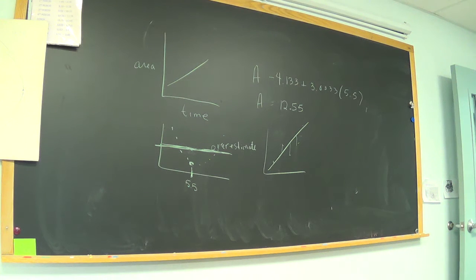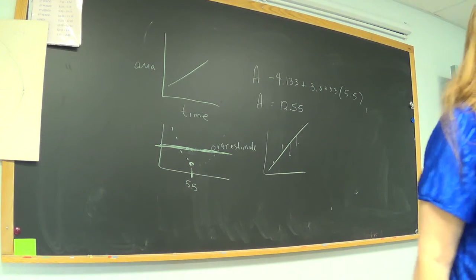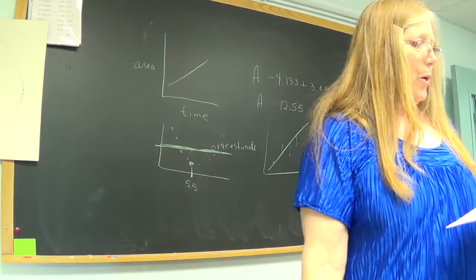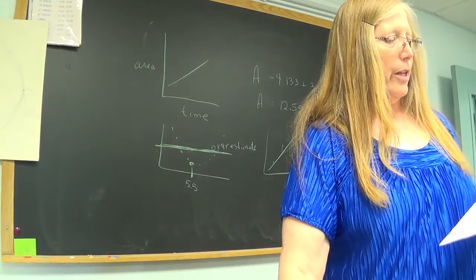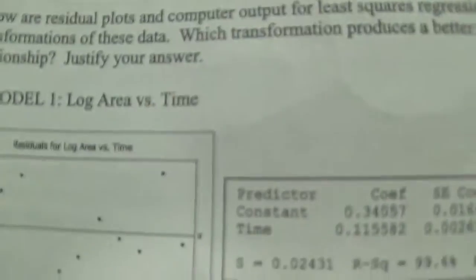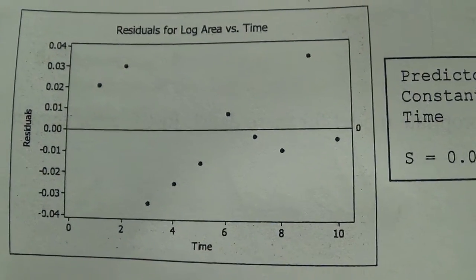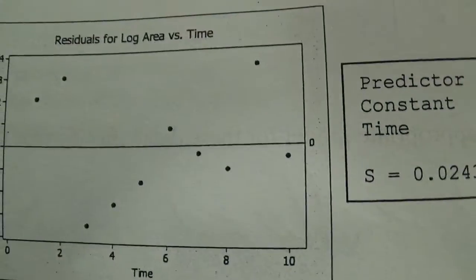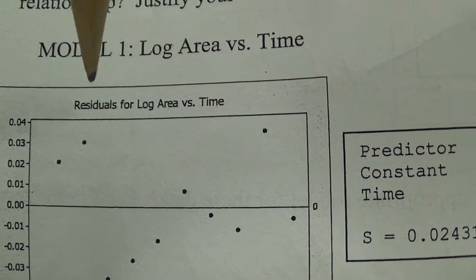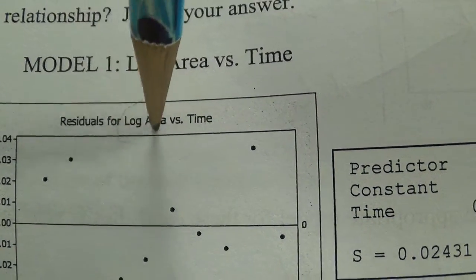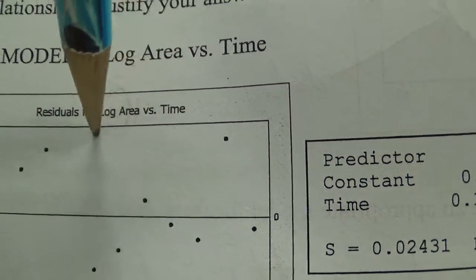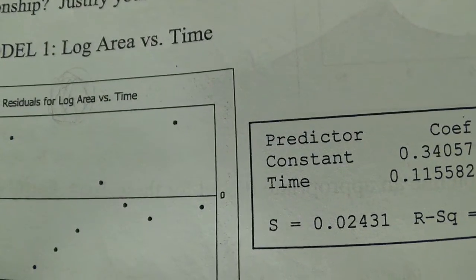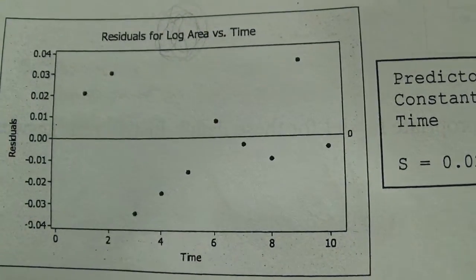All right, number 10. Below are residual plots. So we've got 2 of them. Notice the first residual plot is made up from a set of data where there was 1 log. See where it says log versus time? So circle log on that one. On model 2, you see there's 2 logs. Circle both of them. That's the kind of thing you're going to be looking for when you're dealing with these problems. So find a spot where there's 1 log and where there's 2.